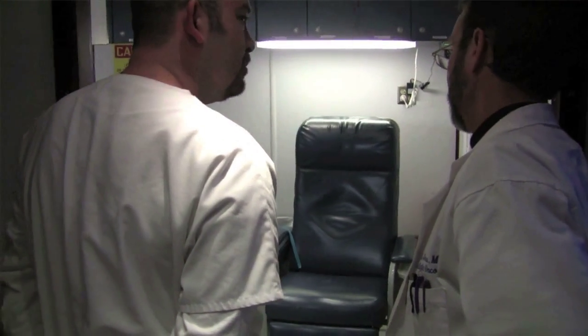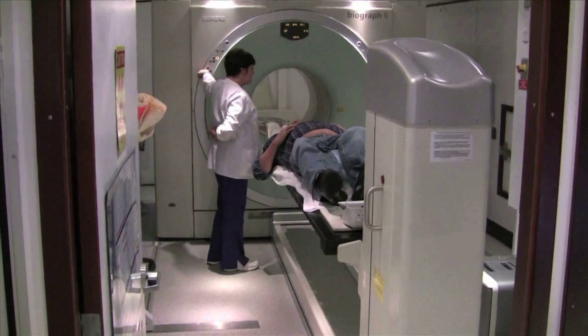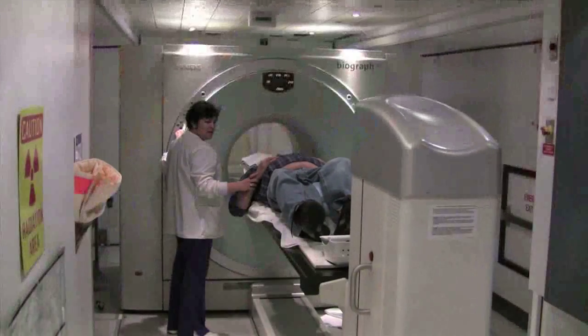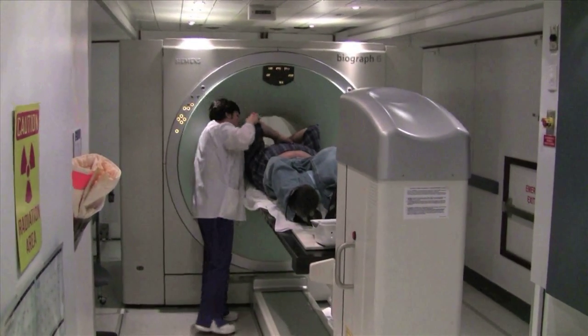This material has to get into the tissues and soak in through regular metabolic activity of the body. So they have you rest in a quiet, comfortable chair. They try not to ask a lot of questions so that you're not using your vocal cords and the muscles of the mouth and throat very much. They also prefer that you not walk around and use other muscles, because anything taking in more glucose is going to show up on the PET exam.